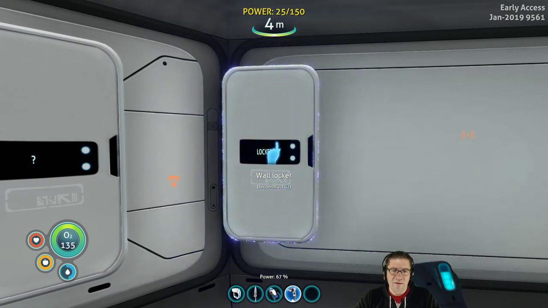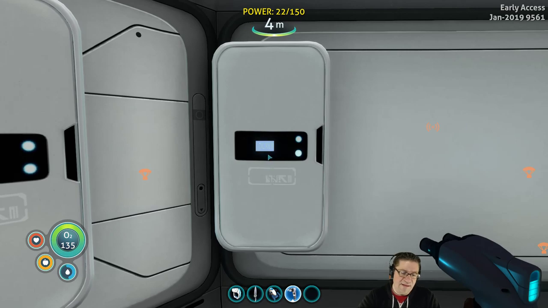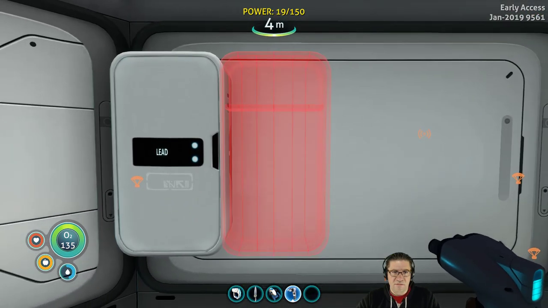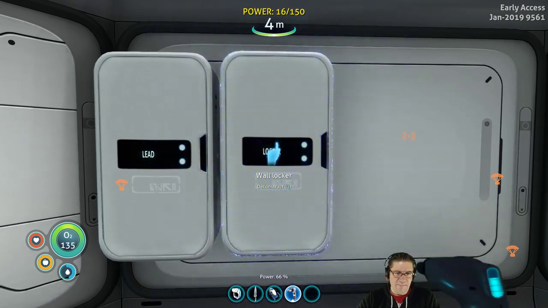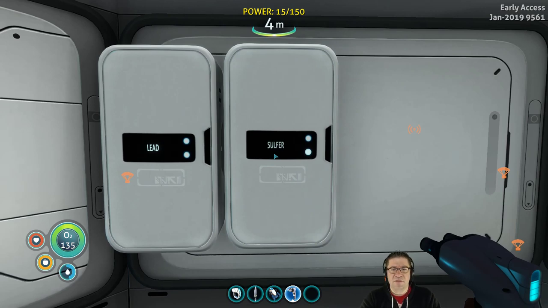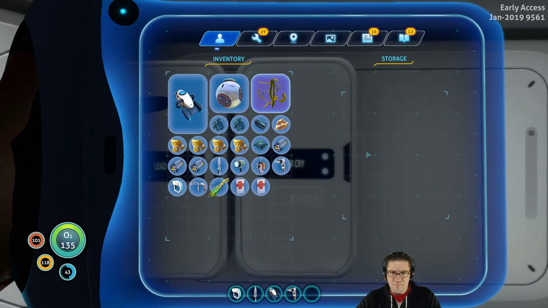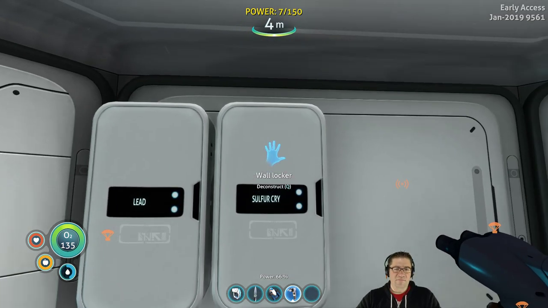There's that. Alright, what's in my inventory that I don't have labeled. Okay, lead. Lead! There's my lead. And 1, 2. There we go. And then we can build another one right next to it. And we're just going to call that one the sulfur crystalline stuff. Sulfur. Yeah, I did spell it wrong. Sulfur cry. There we go.